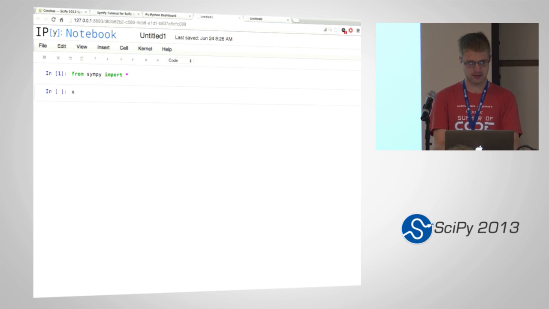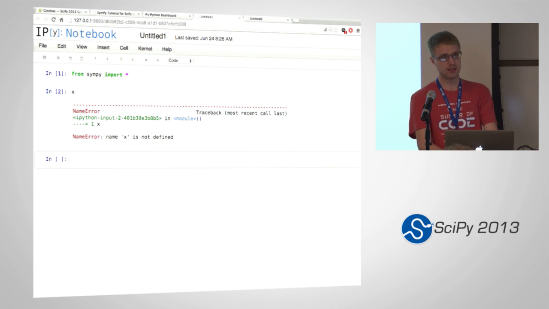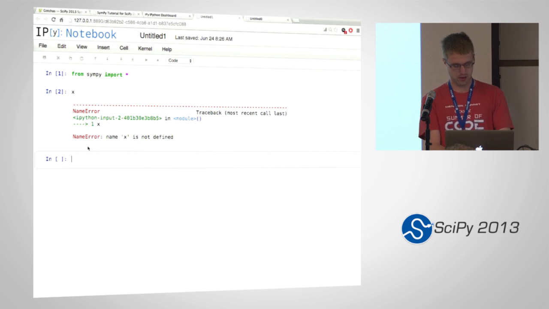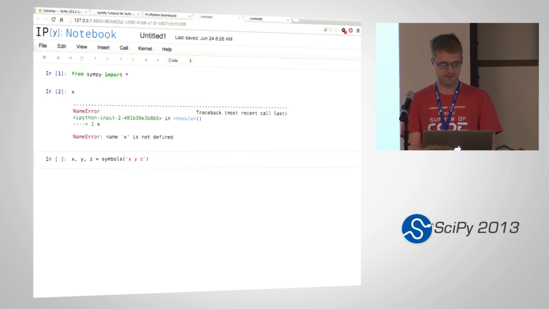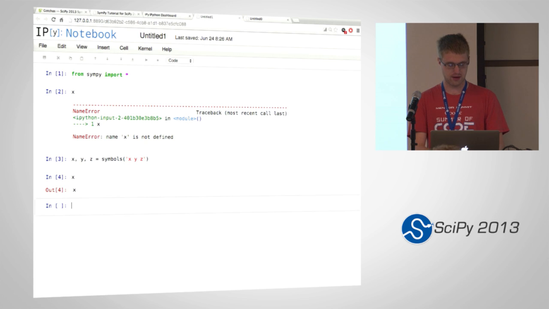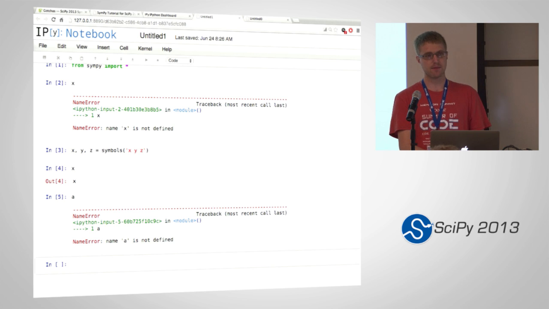If I just do x, x is not defined. It's because the variable x in Python hasn't been defined. So if we want to make a symbol, we use the symbols function. If I do x, y, z = symbols('x y z'), now x is defined. But for example, the variable a is not defined.